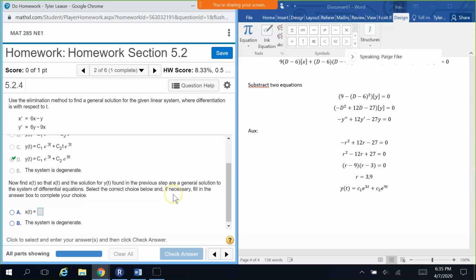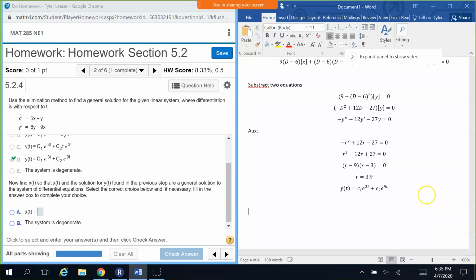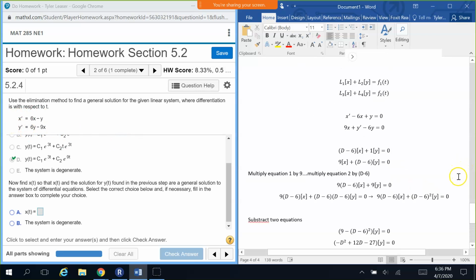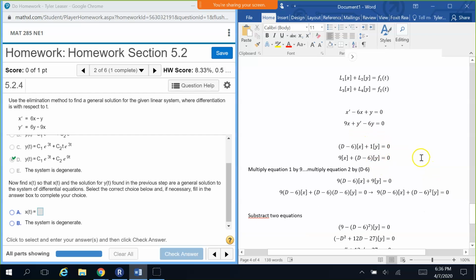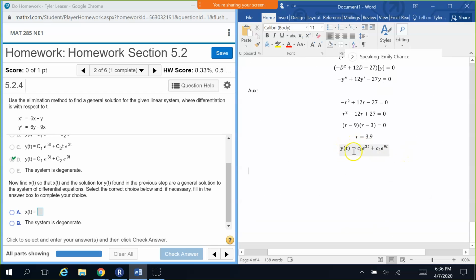All right, and then it wants to do the same thing to solve for that x. So, again, two different ways to do it. You could start back over, but instead of eliminating the x's, multiply by something that would eliminate the y's. If you like doing it that way, it's perfectly fine. Another way to do it is that we've now solved for the y. If we can find one of our equations to get just a single x on one side and then nothing but y's on the other, we can just plug it in.